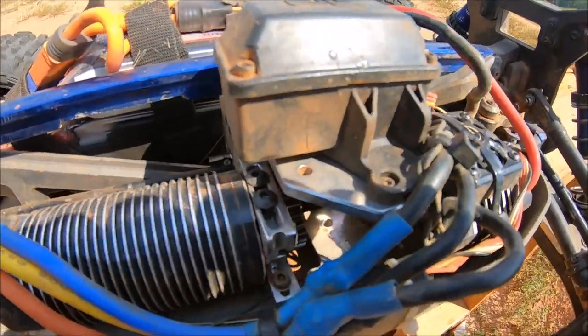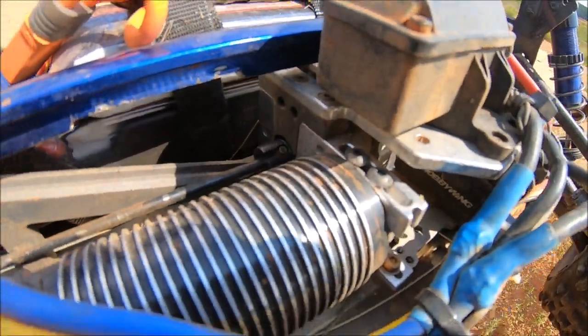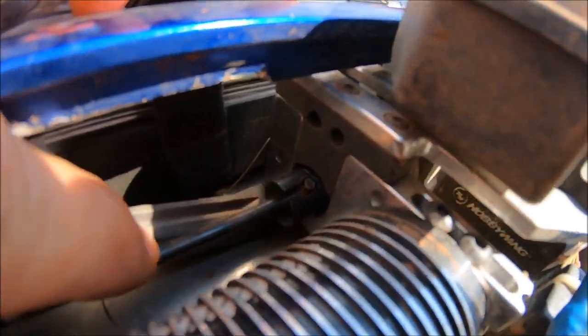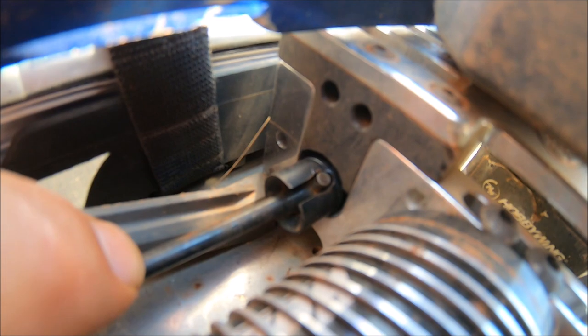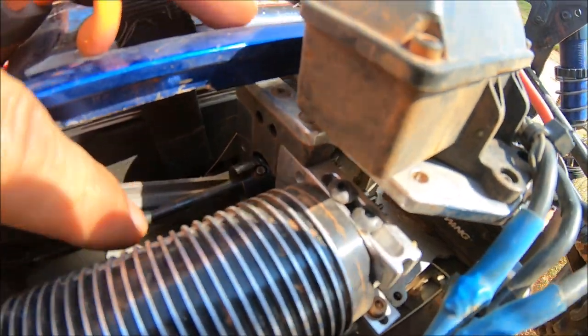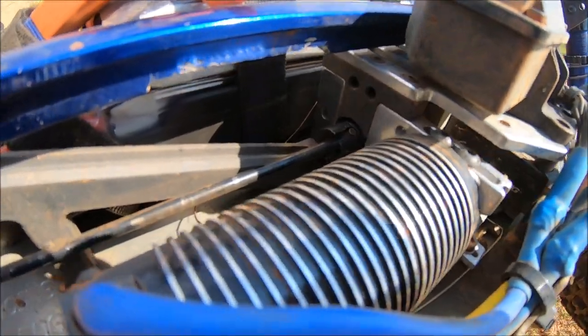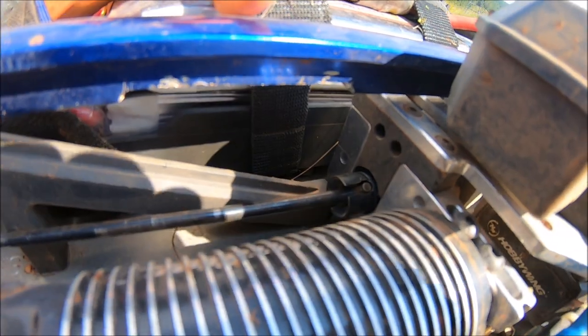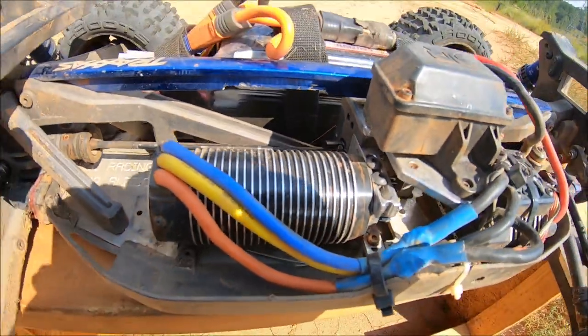This car is sounding a little bit rough. I'm going to go ahead and call it quits. I've got bad bearings on all four wheels — it's the stock bearings on the truck and also my center diff bearing right here. If you guys can see all that wobble, it's causing my center diff to wobble and I'm messing up my gear mesh. So I'm going to have to replace the bearings in this truck, give her some love. That's why she was sounding so squeaky — sounds like bad mesh, but it's just bad bearings in the center diff and all the wheels.